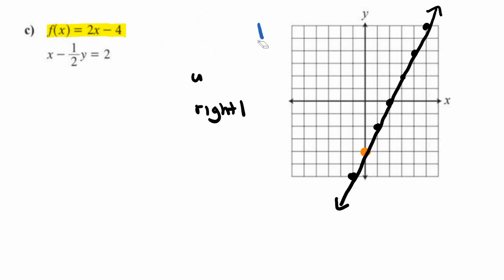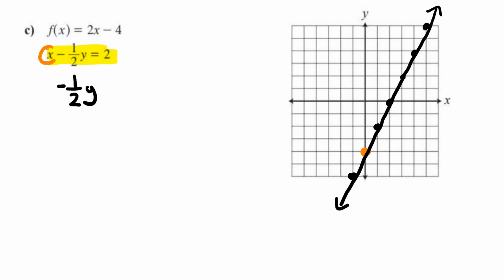Okay, let's go ahead now and take a look at the second equation, which is highlighted in yellow here. This is the equation that we're going to do a little bit of work on. So let me copy out the negative 1/2 y. Now here's a positive x. If I move that to the other side of the equation, that would now make the x negative. So a positive term will become negative if you bring it over, so it'll be negative x. And then this 2 would be just plus 2. Okay, that's step number 1.